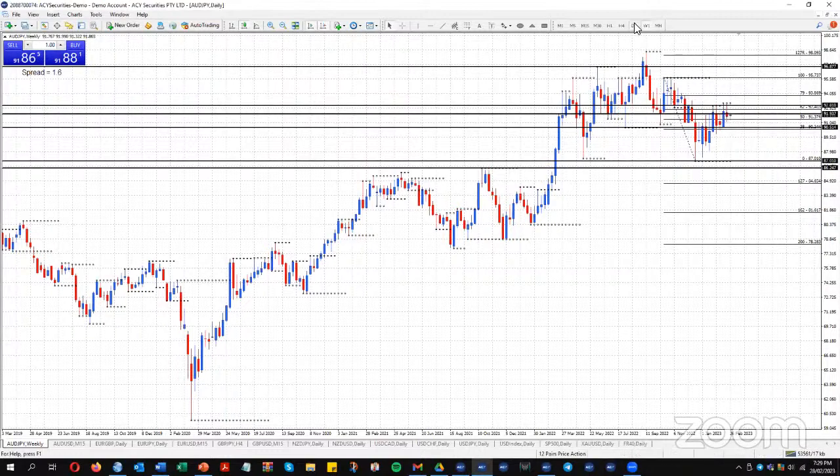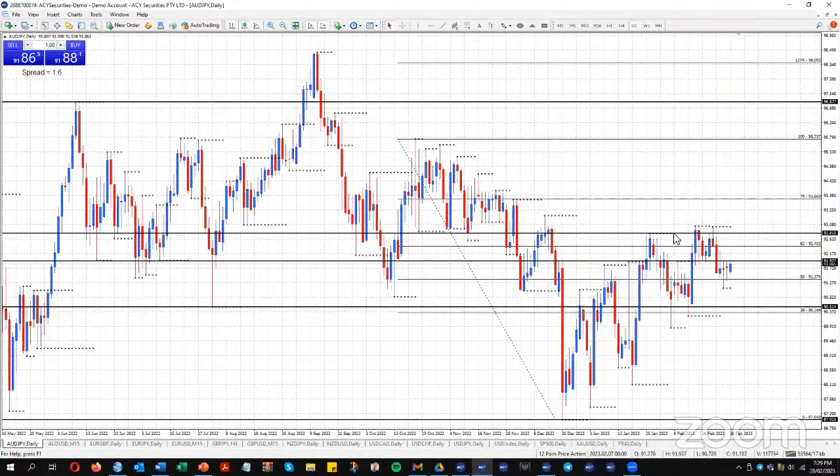Last week, I was discussing the possibility of price failing here at 92.81 weekly resistance, which it did, putting in kind of a double top, slightly lower top. This may be just drifting up to put in another lower top. We've got the Aussie CPI data coming out tomorrow. That may well send this moving down to put in a lower top. It doesn't seemingly want to get above.